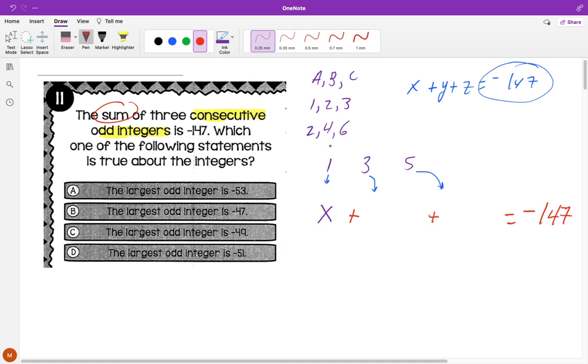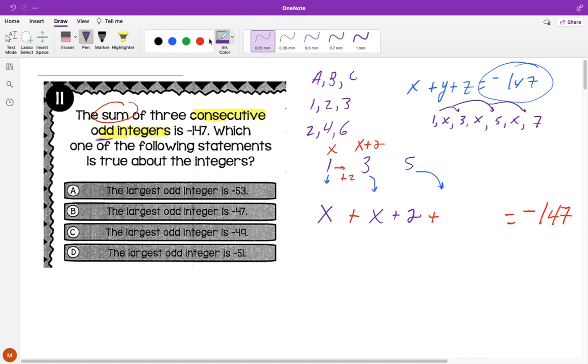So if this is x, think about what we need to do to get to the next consecutive odd integer. How do I get from 1 to 3? Well, I can add 2 to it to get to that. So I can represent this second number by, I'm sorry, not x plus 3, x plus 2. The reason why is because we're talking about consecutive odd integers, we know that they're skipping a number every time. So 1, we skip 2, 3, we skip 4, 5, we skip 6, 7. So each integer is 2 more than the last.